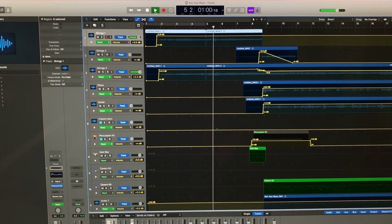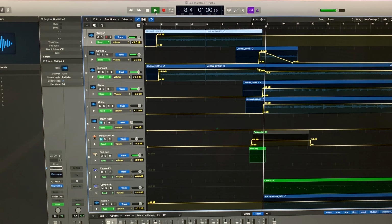In this part, we hold the D sus4. Then we go back to the D. Here comes a little bit of percussion. Now we go into the first verse.